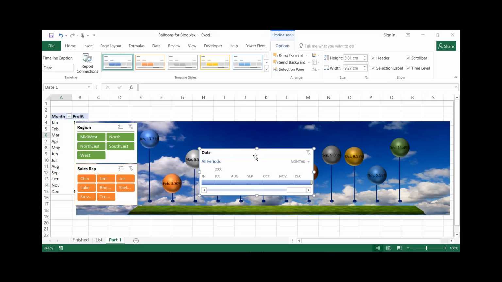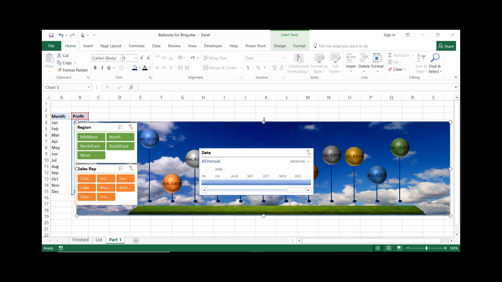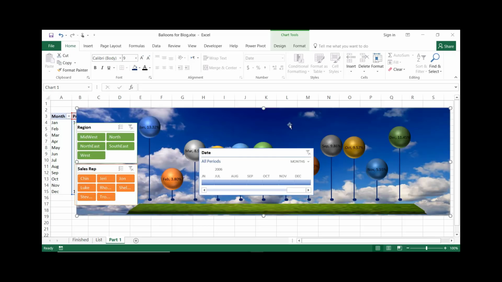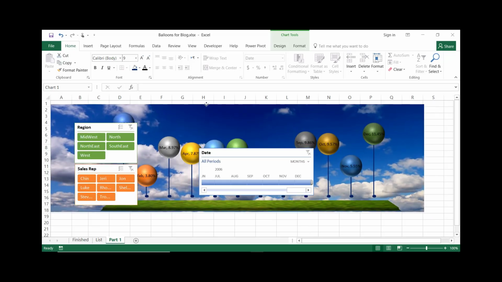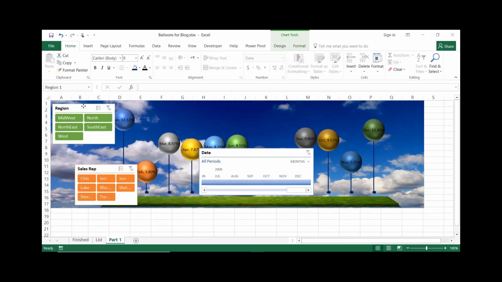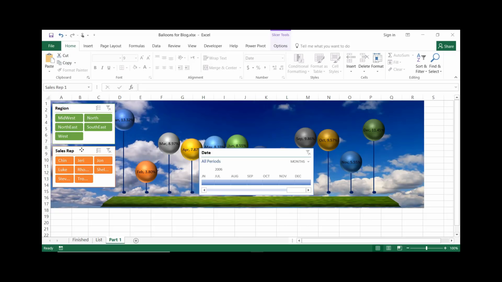I'll be improving the appearance of my timeline, but from now on, I don't need to see the pivot table. I'll make some changes in my chart. I'll change the size of my chart a little bit. I'm making it a little bit bigger, and then I'm going to move it to the left side, covering my pivot table because I don't want to see the pivot table anymore. And here is my slicer. I'm repositioning everything in place, and I'll be repositioning as well my timeline.